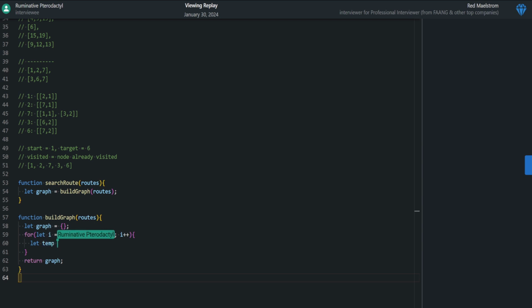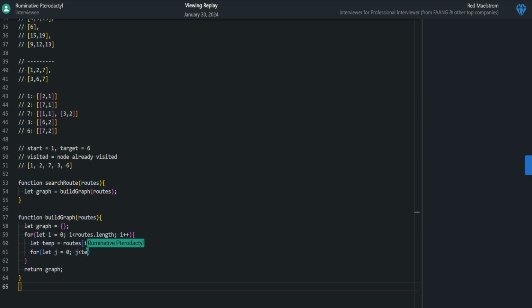Let temp be routes of i, and then for that, j equals 0, j is less than temp length, j plus plus.